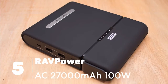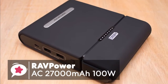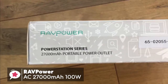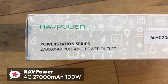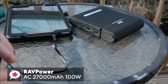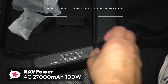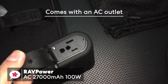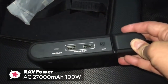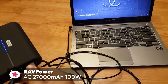At number 5 is the RavPower AC 27,000mAh 100W Power Bank. When we think about a power bank, what typically comes to mind is a low-cost plastic box with a USB port to charge your smartphone. However, with a RavPower AC power bank charger, this couldn't be further from that stereotype. For starters, this RavPower comes with an AC outlet that can support devices rated up to 100W, which is sufficient to power a 55-inch TV, not to mention most laptop brands and even some desktop PCs.